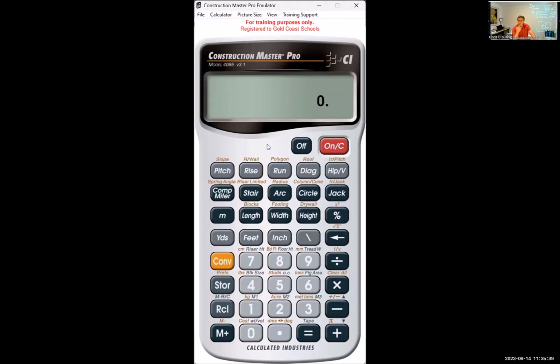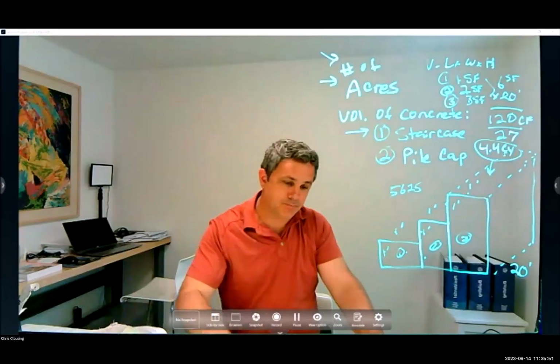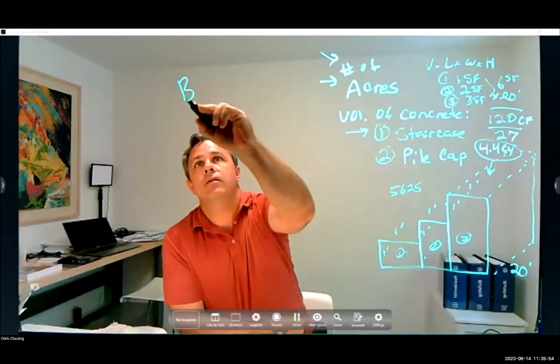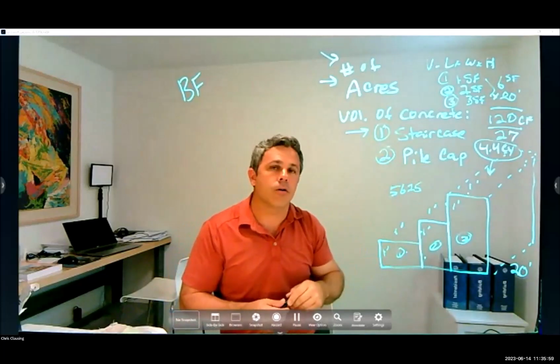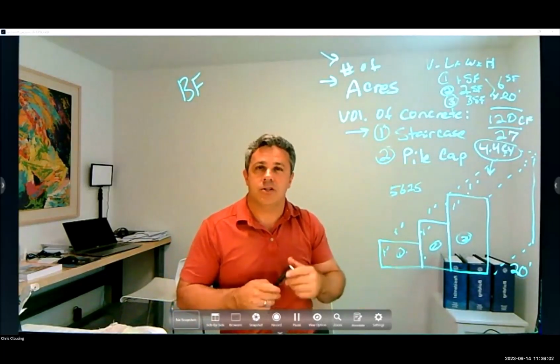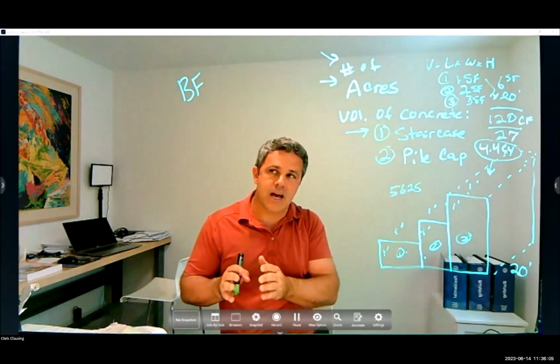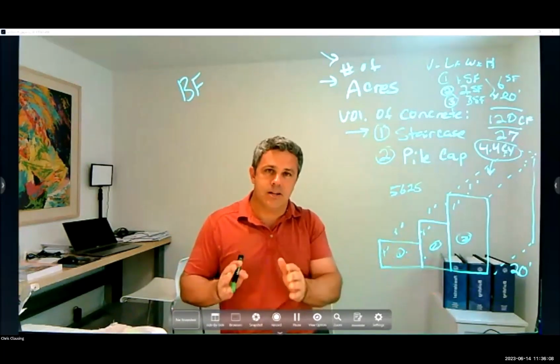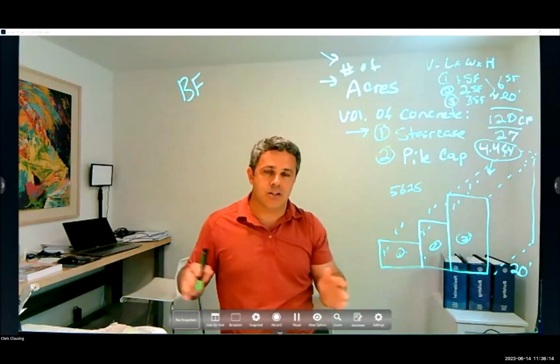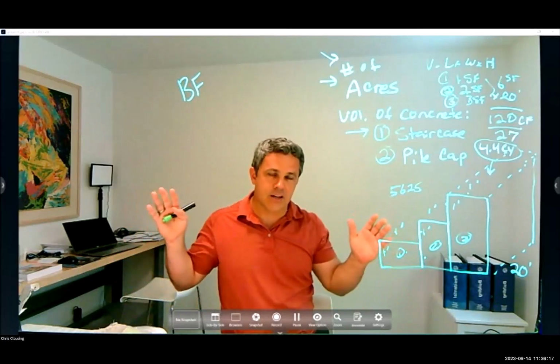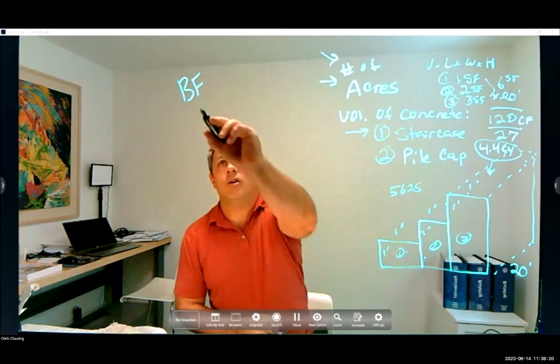What else on this? There's other functionality here, board feet. They might ask you about it as an example. Board feet is just a unit of measure. It's a volume measurement, like cubic yards or cubic feet of steel. It's the standard for buying mass amounts of lumber, instead of dividing it up like, I need this many 2x4s, this many 2x6s, and this many 2x8s. On really big projects, they'll just sell you the lumber in a volume, like you're buying X amount of volume of lumber. They don't call it volume, they call it board feet.